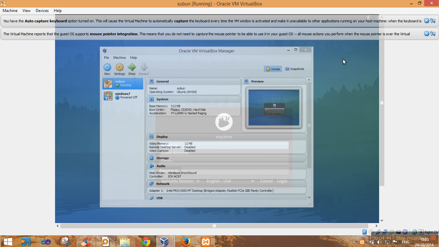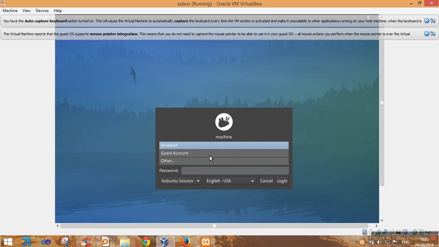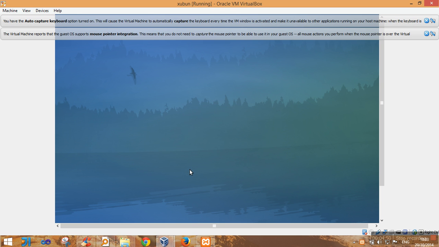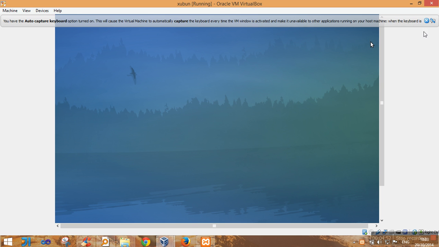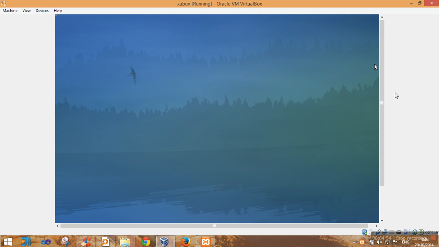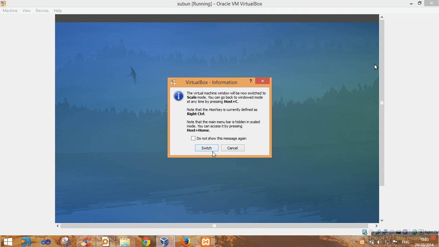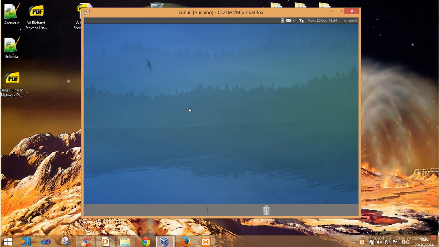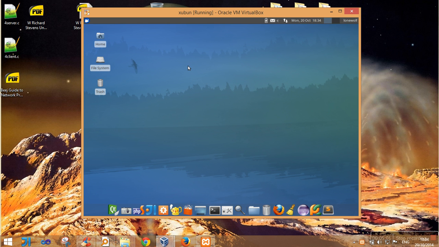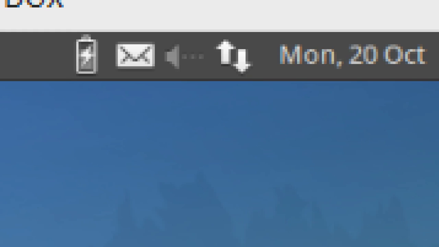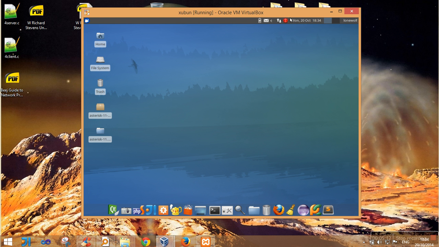So yes, and here's my login screen. I would just enter the password. So as you can see, this signifies network connectivity.